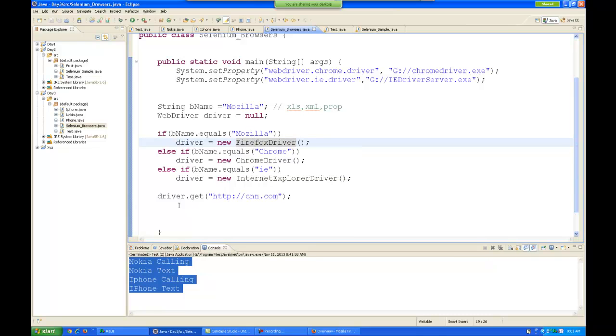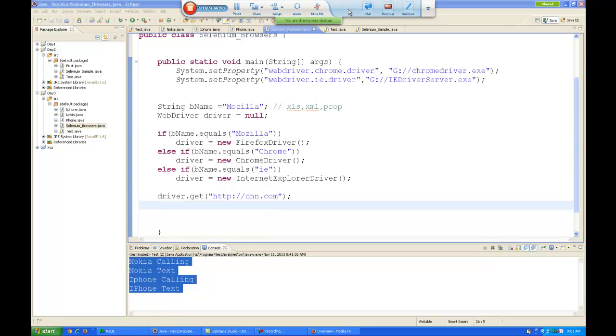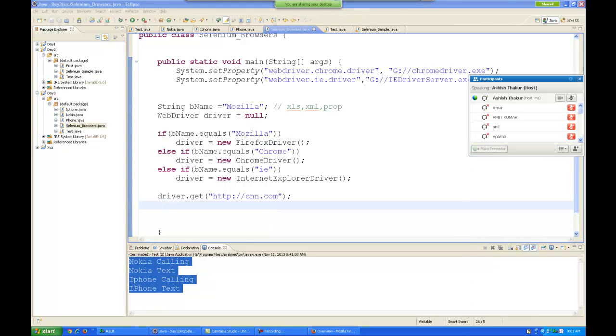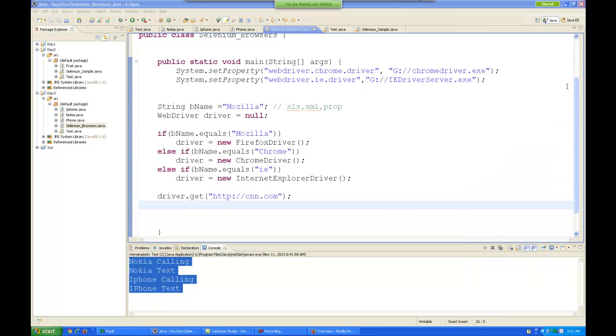Now how do I detect objects on a web page? There are links, there are elements, there are text boxes, normal text is there on the page, right? So how do we detect that stuff and how do we work with it? Fine, I'll take that up, but I'll not take it up today. I'm just taking a class for half an hour. I have an appointment with a dentist today, so I need to leave.